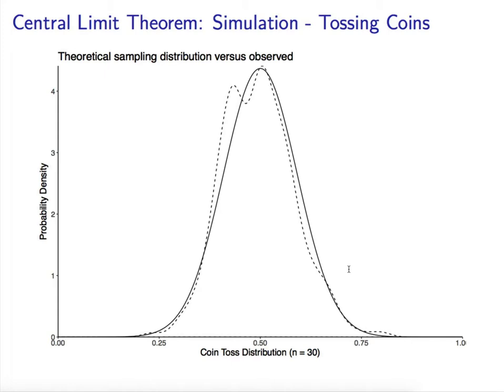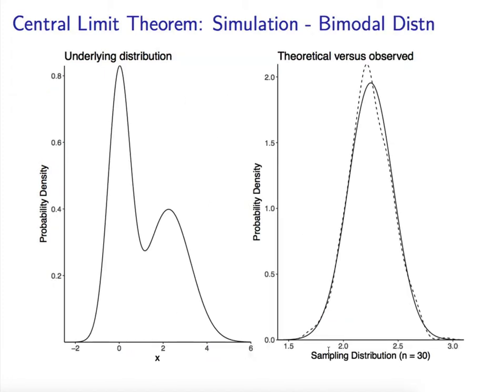We did this 500 times. Out of the 500 trials I performed this way, most of them ended up pretty near 0.5. That's why it's got this nice peak there. And amazingly, their spread around 0.5 nearly exactly matches the theoretical distribution. So they have the same variance, the same standard deviation. Pretty awesome.